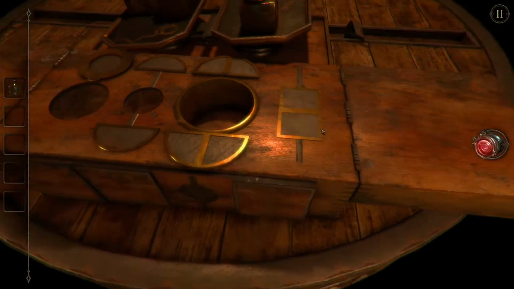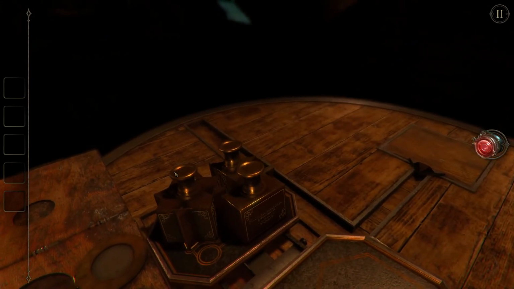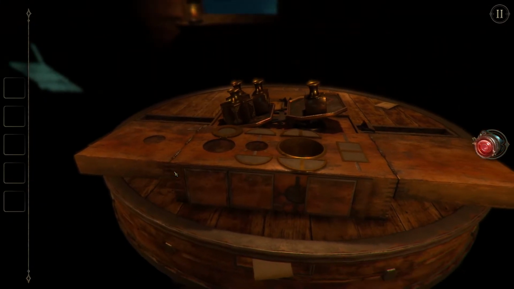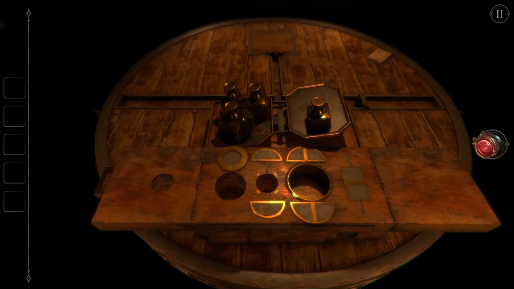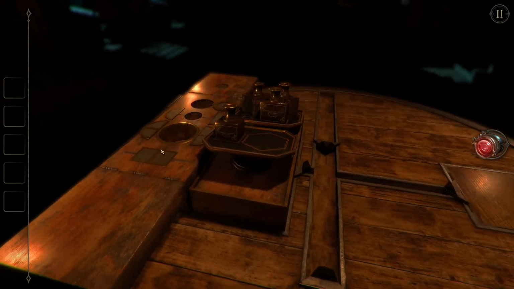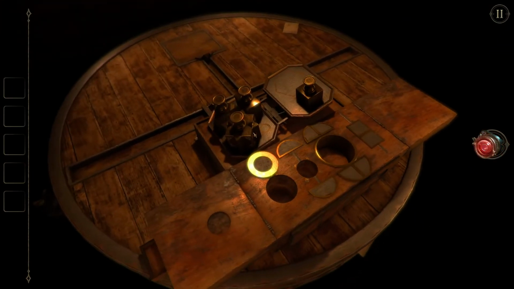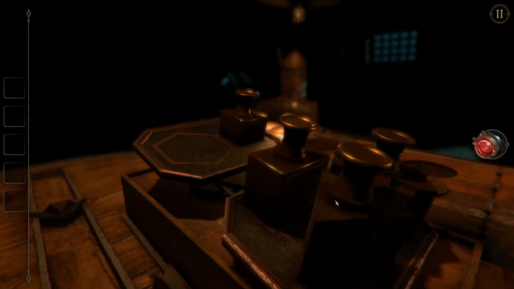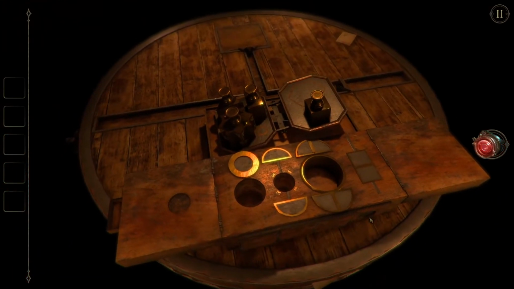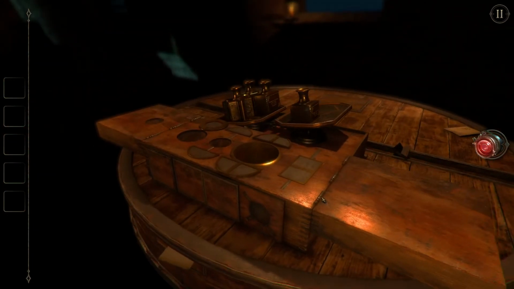We've got a star. Which will go over here. We are heavily weighting one side. Blimey. Oh. Now we're back to the whole... We're missing a disc. Well, we need a disc that's got 3 sides on it. Where the hell that disc could be, I'm not entirely sure.